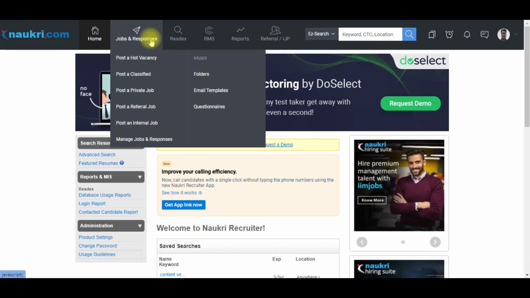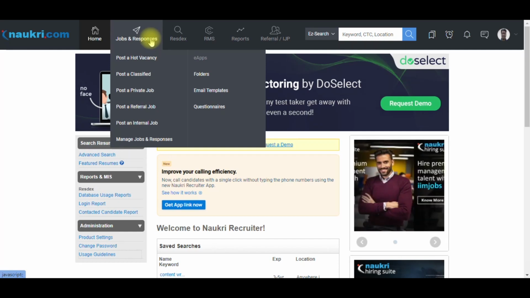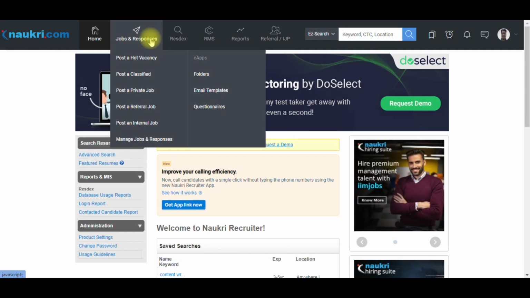Post an internal job. Many companies work on client requirements, whether implementation partners like TCS, Infosys, Wipro, Cognizant, and Tech Mahindra. Still, certain companies need recruiters, and some need developers in their internal positions, which we can post there.